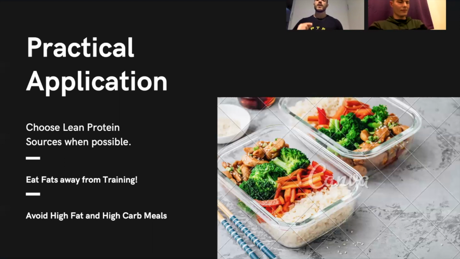So if we run on fats, for example, if I wake up in the morning, the best breakfast to have will be some protein with some fats, okay? That's why, for example, eggs are a great breakfast because they give you the protein, they give you the fats. So what's gonna happen? You're gonna feel full because the fats are gonna keep you full for longer, with the protein, which also makes you feel full for longer.